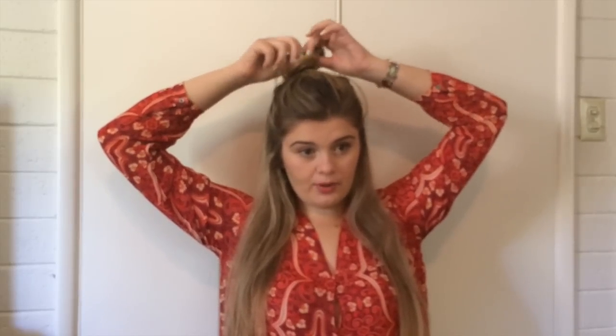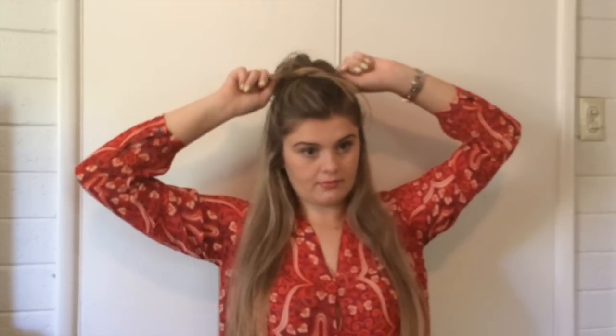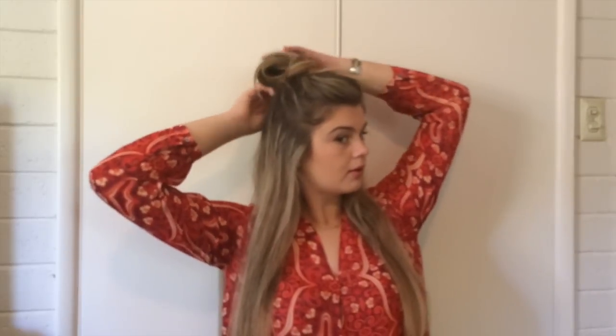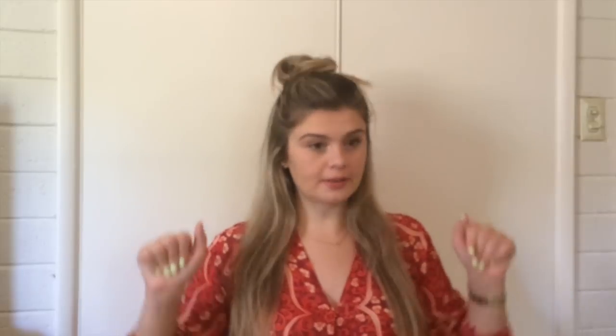So now I'm just going to take this top one and tighten it. The reason I do that is because my hair is so long and I do want a flip bun, but with my hair being so long, if I just did one flip bun it would look really bad — it would be a huge bun. So that's why I do a double flip bun technique. Once you guys get that, it takes a couple of times to practice to really nail it, but it is a great way to do a flip bun on long hair.